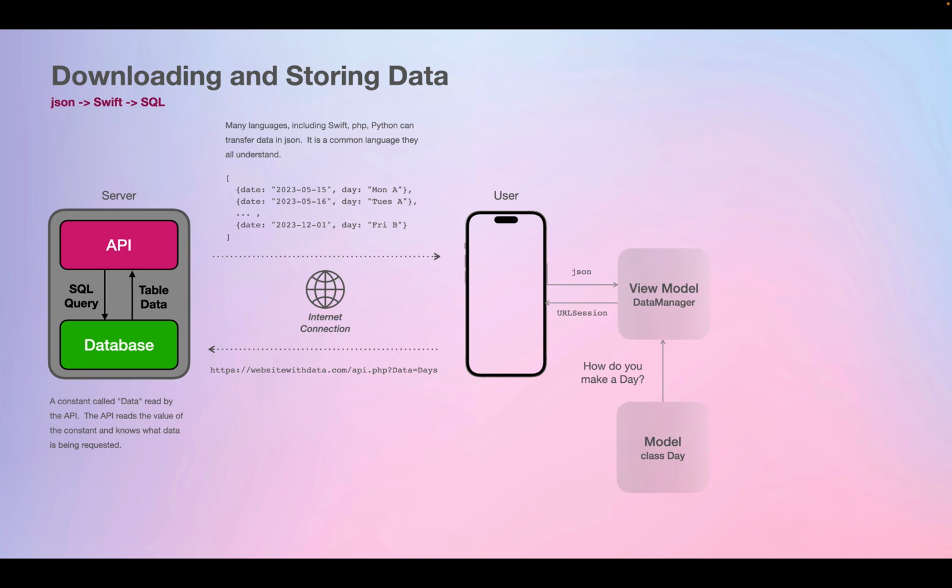Now, the view model wants to know where to put that information. In some apps, you just store it in the view model and we download them every time we need them as required. This is a little bit inefficient though for data that doesn't change often. In this case, our school days only change once a year. So it's best to store that in a persistent container, meaning save it on the device somewhere. And the most efficient way of saving it would be on a database.